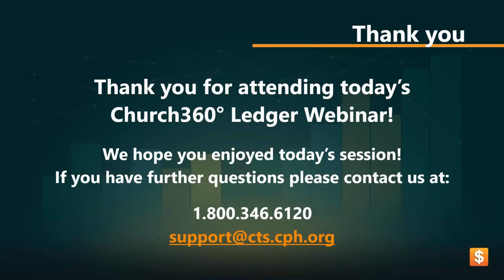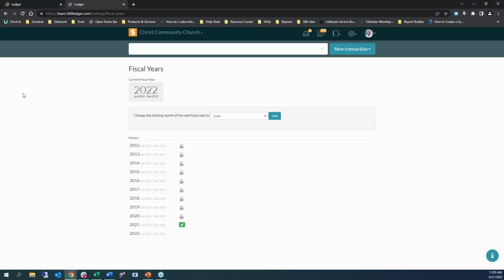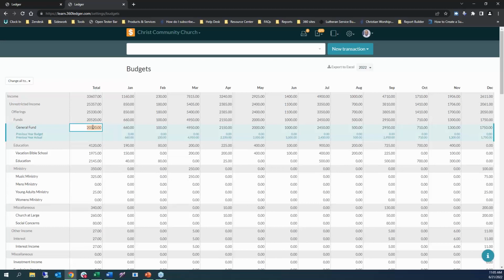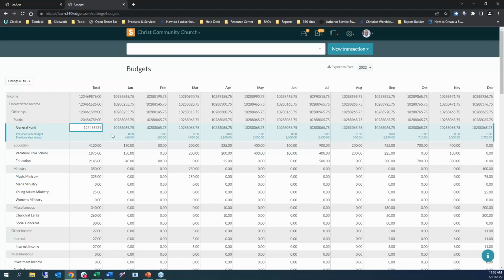Oh, how do I enter my budget info? That is a good question. I will go back to budgets real quick. So in order to add the budgets, you can add it into the total or month by month. And really all you have to do is just click on your specific account. So you can't click on any of these gray areas, but you can click the account and just start typing it in. And if I'm not getting your question, please feel free to elaborate or just email me and I can talk to you there.